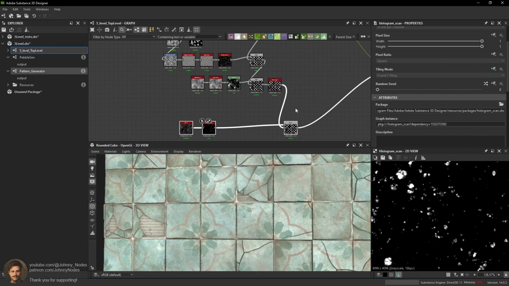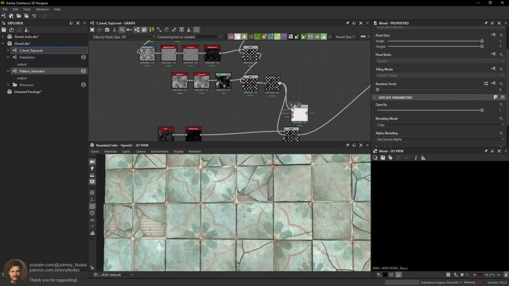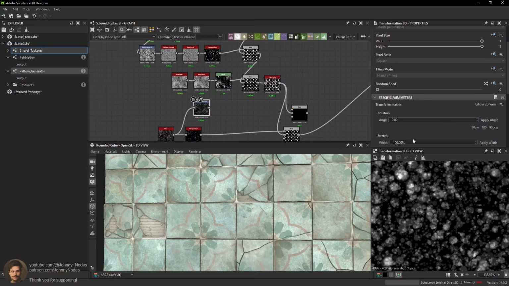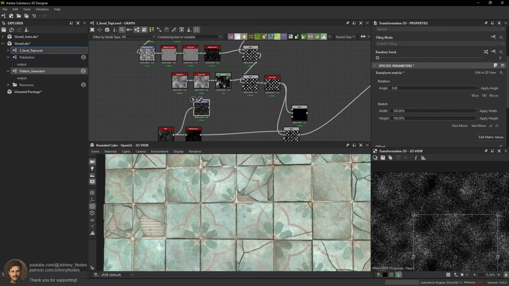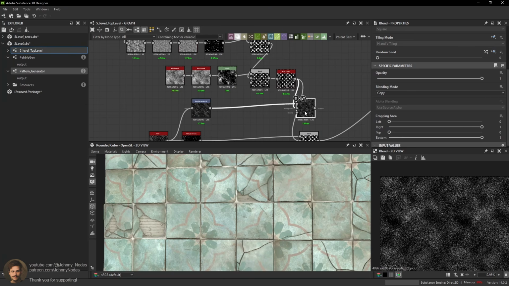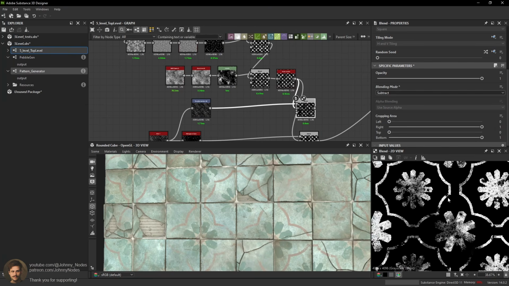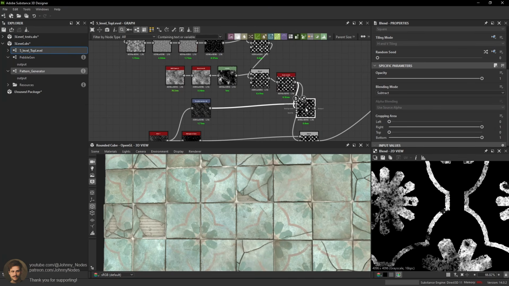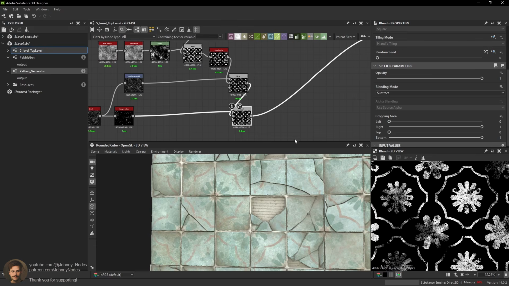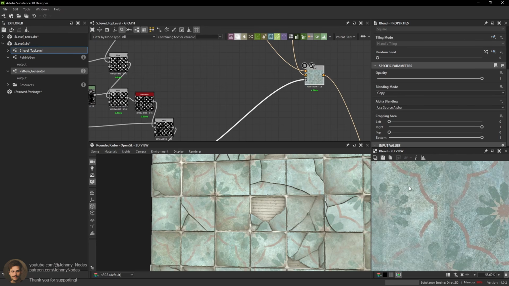I may also take a copy of our dirt here and divide it so it's more zoomed out, rotate it, and just blend this over straight. It really beat it up. Yeah, I think this is beginning to feel a bit more realistic.